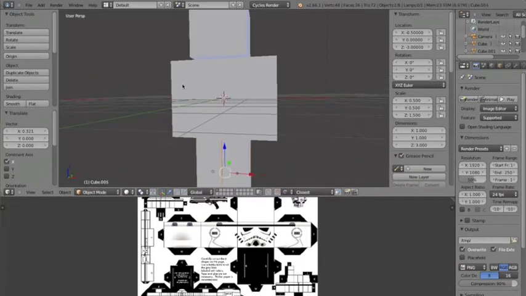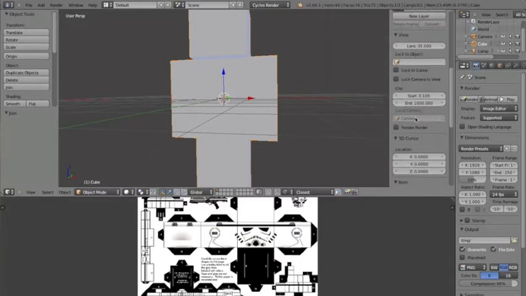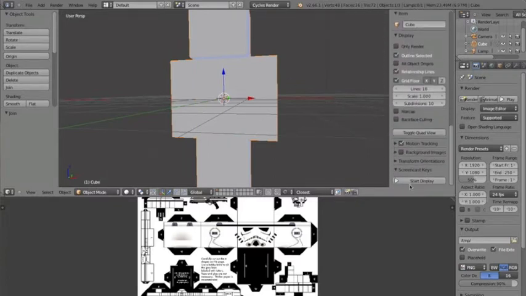Select all your body parts and hit Control J to form them into one object. Got to turn this on. There we go. Control J to form them all into one body part.